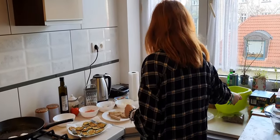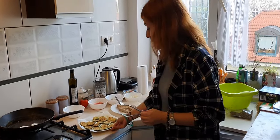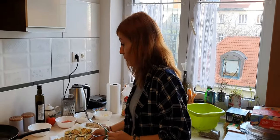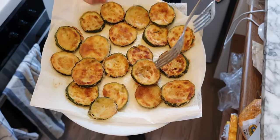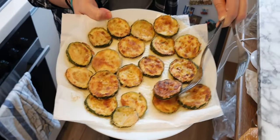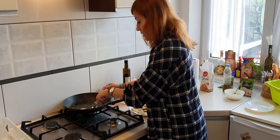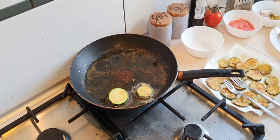Take a couple of those, and then you need a plate with paper towel because we don't want the extra oil — we want them to be very crispy, not heavy. The result will look like this. Don't be afraid of the brown part; it has to be crispy, brown, and beautiful on both sides. You can see right now how it looks in the pan — already getting brown. So we'll leave it and go make our second dish.